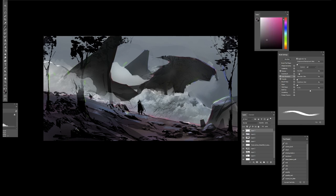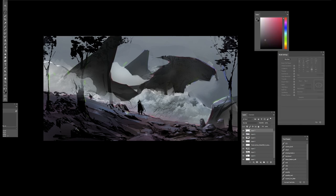So I spent a lot of time on these rocks right now, but in the end I actually ended up changing the way it looks pretty drastically. So it was pretty much a bunch of wasted time, or a lot of time exploring. Right now you can see how the character is on the hillside in a way, it's slanted. But I think the way I was painting the rocks, I was painting them more horizontal, and it made the painting look like it was kind of leaning in a way I didn't like. So right now, you'll see eventually how I'll edit it and fix it.